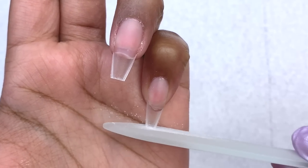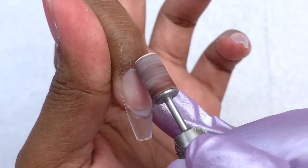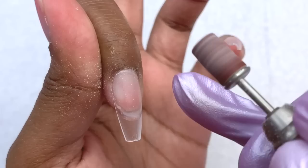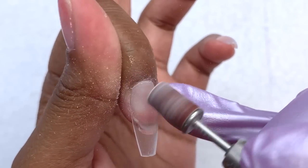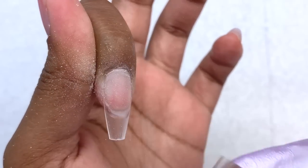And once I got all of them applied, I took the little hand file that came in the box, and since these are already pre-shaped, I didn't have to shape them at all, but I did go over the free edge just to remove that little piece of plastic. Then once I finished, it didn't take me long at all.